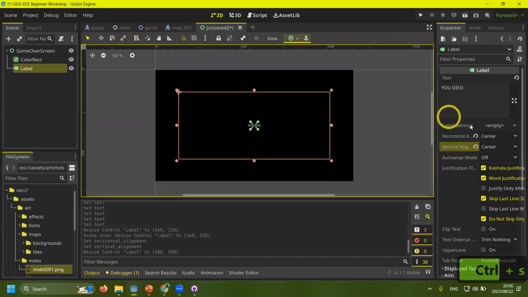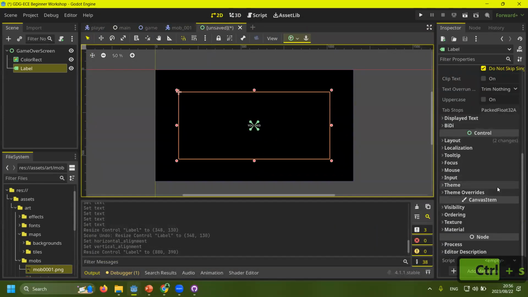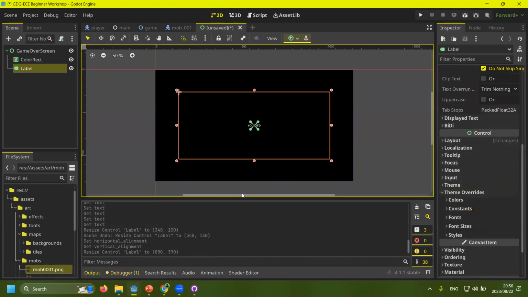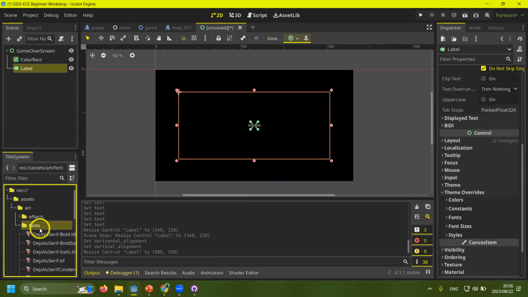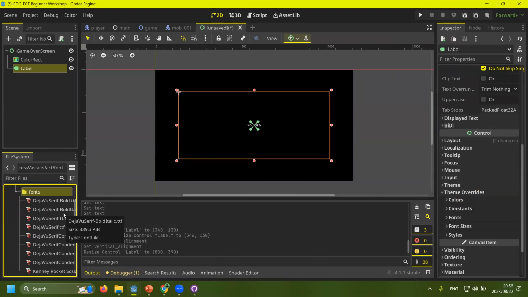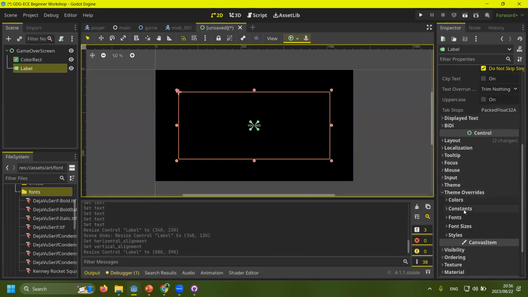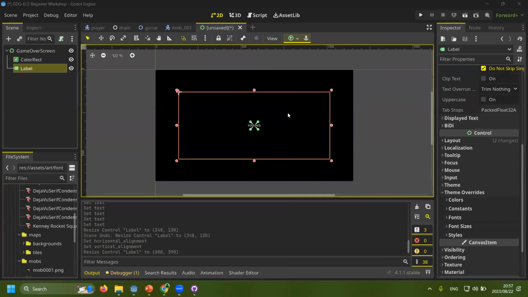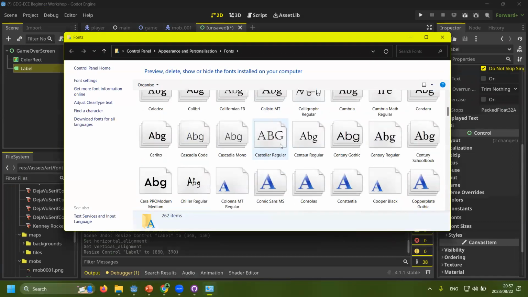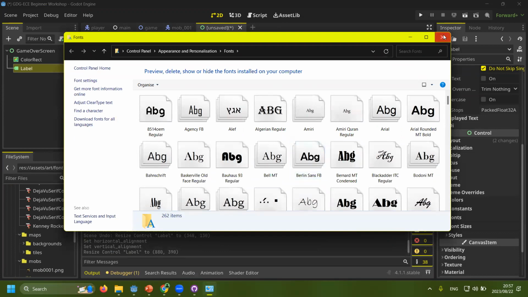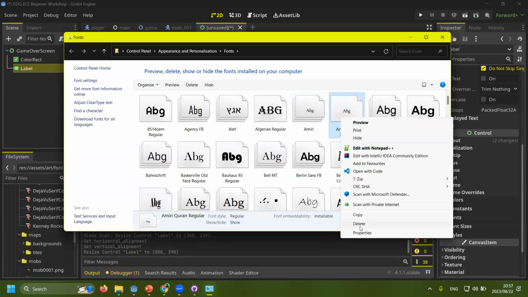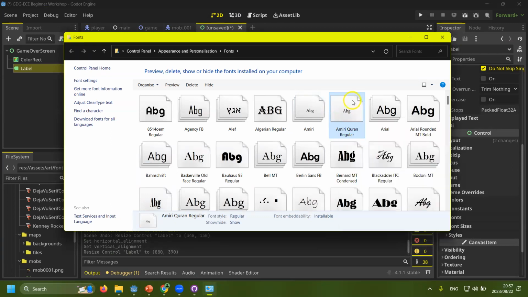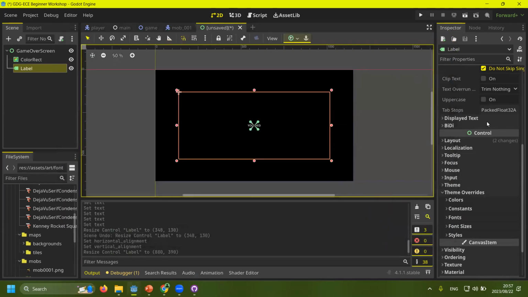Then you died, right? Dark Souls uses some Times New Roman looking font. So to give it its font, I've provided you some fonts in the art folder. I like DejaVu Serif, and so I gave this font to you. You also can use anything. If you want to add a new font, if you're on Windows, you can just type fonts and then drag and drop all the TTF files. You can right click, show in folder, and drag and drop it. That's for you to experiment.